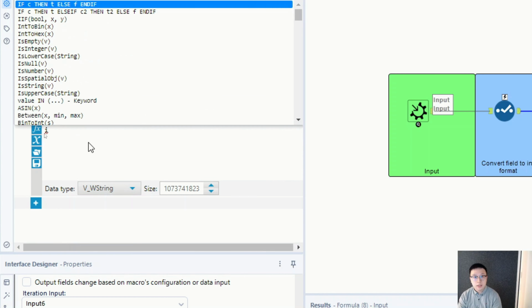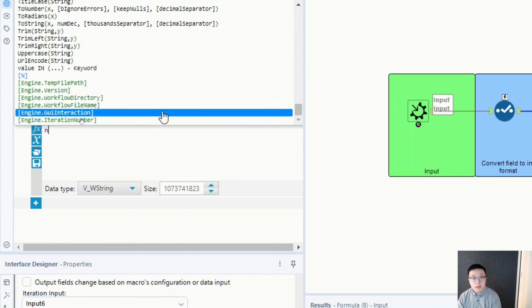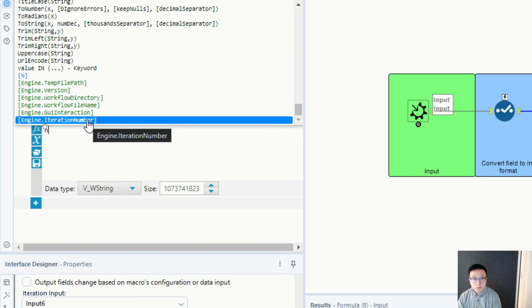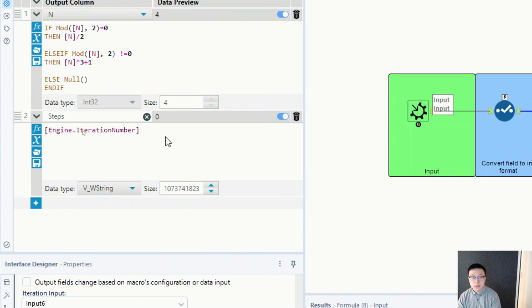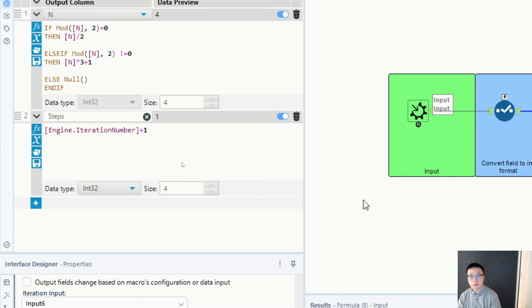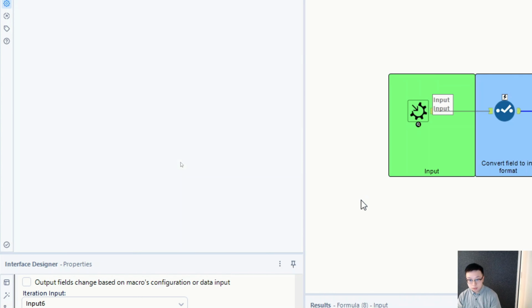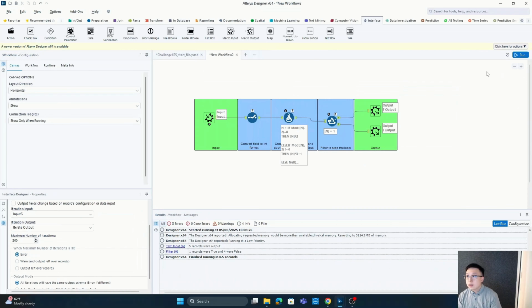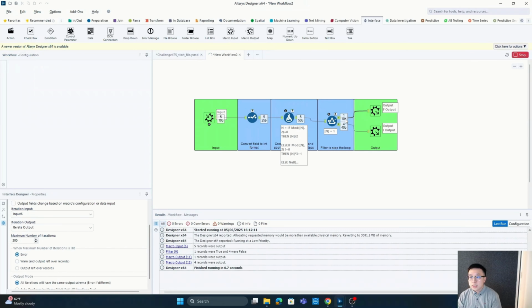And this will be engine iteration number, which will give us the number of times it has run through. And that will be iteration number plus 1 each time it runs. And we will need this to be an integer. So this is our macro workflow.